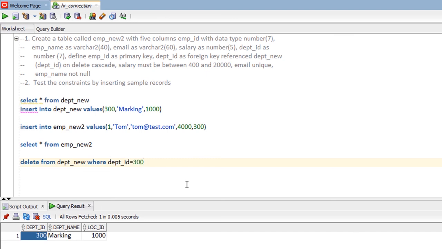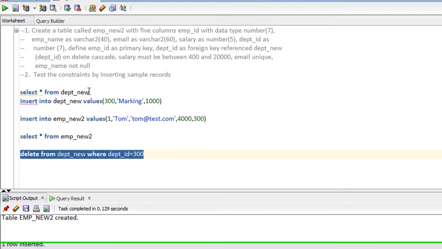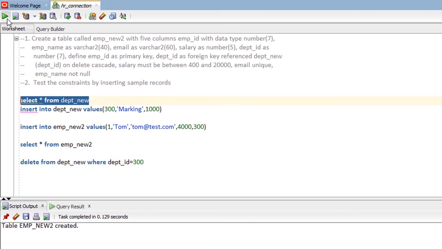In this case, the delete statement will not fail because we defined the foreign key as on delete cascade. That means if you delete a parent record, the delete statement will automatically delete all referenced child records. So let's try to delete here. As we can see, one row deleted. Try to select from the table dept_new, which is the parent table.